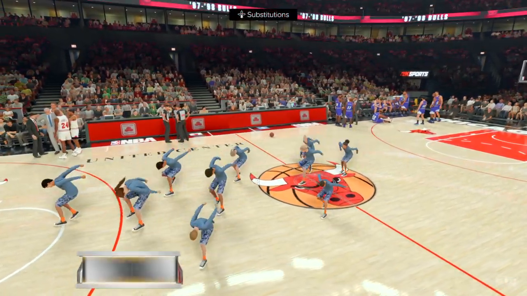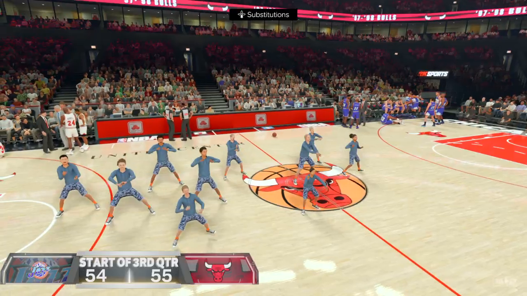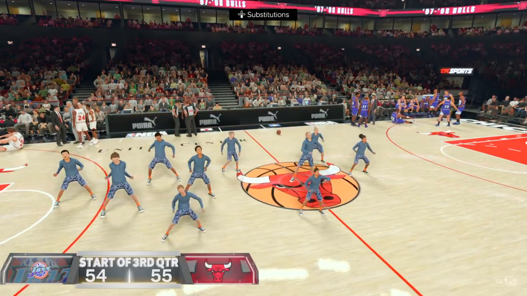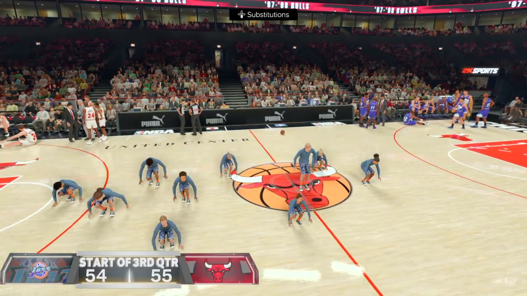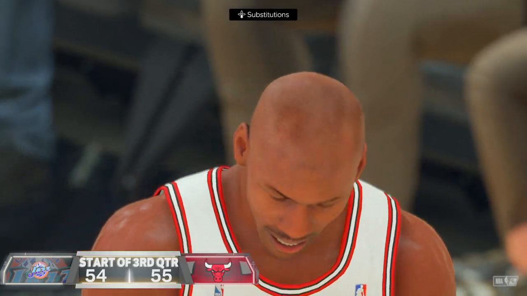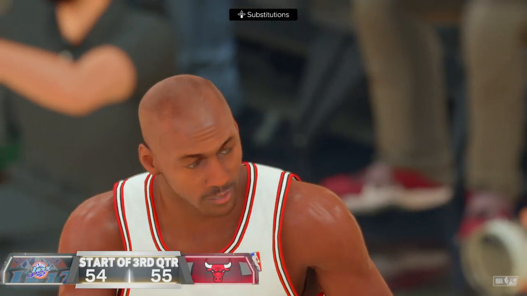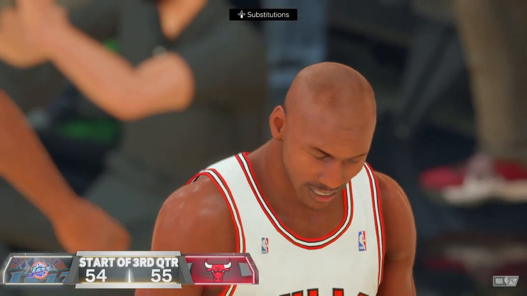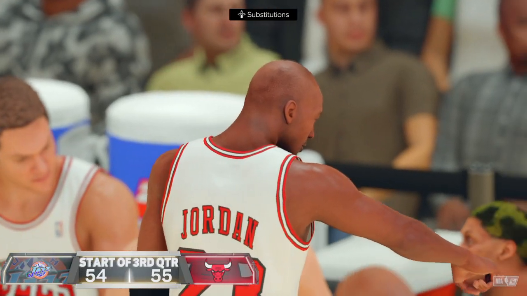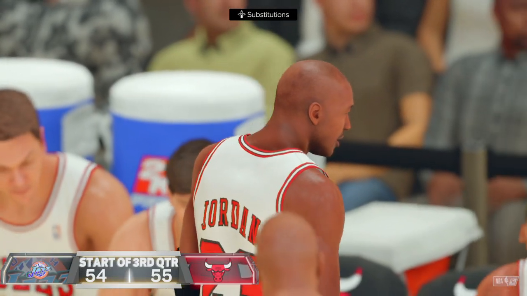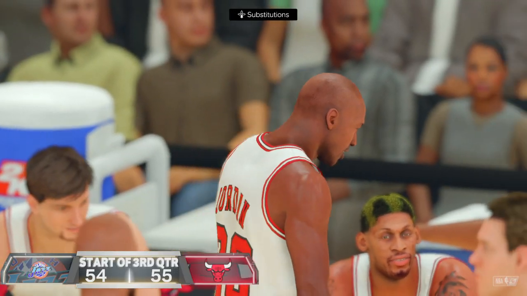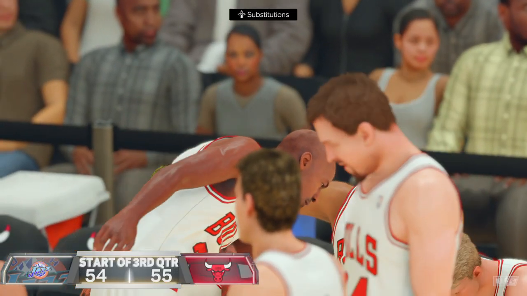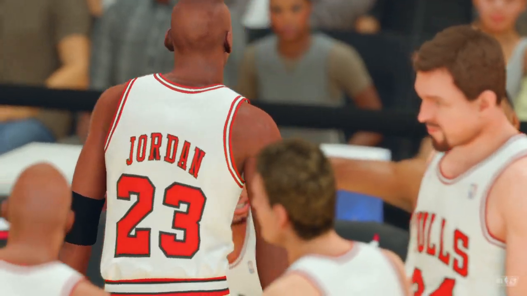Second half of basketball upon us. We may be in for an exciting finish based on how close of a game it's been so far. You look at Michael Jordan in this game, he has been everywhere. No problems fighting his way to the rim in this one. A lot of points in close. And you love that mindset he has going at the rim. He hasn't settled for anything, and he's been the aggressor all game long.